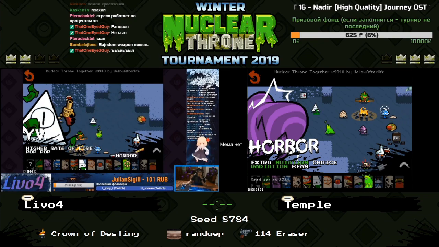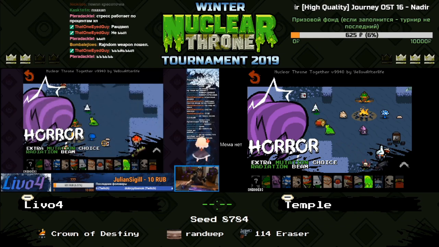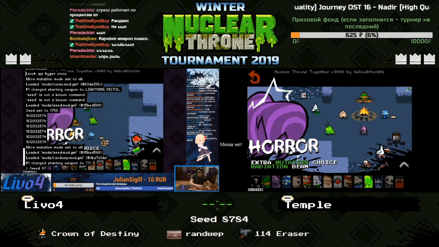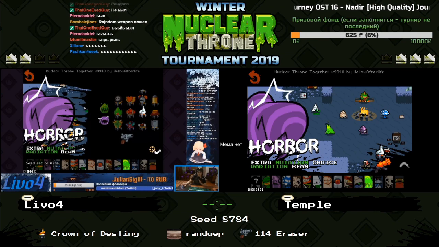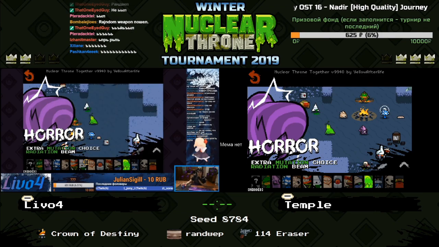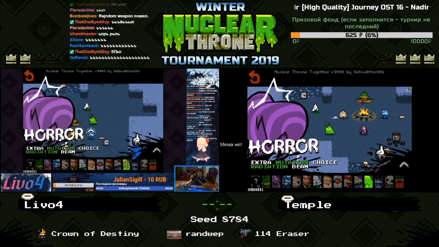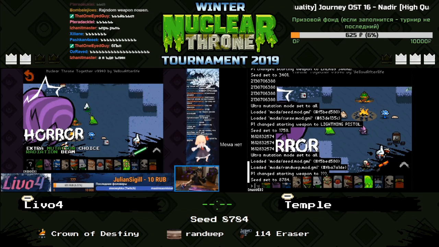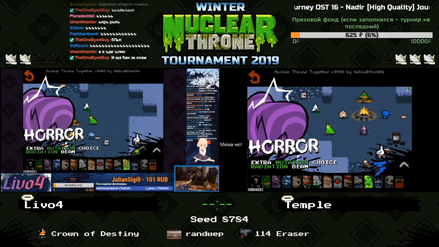Crown of Destiny, random weapon, so the players cannot see what weapon is lying on the ground. And Eraser start, which is pretty nice. Crown of Destiny, so yeah, seems like both of the players are going to be going horror. And horror is very good anyway, for all bosses as well. So that's actually a very balanced pick, because they have horror to fight the Crown of Destiny, and also it's an all bosses run, so they will get Anomaly, which is really good for all bosses. It's like one of the meta picks. So this is just an all around very good pick.